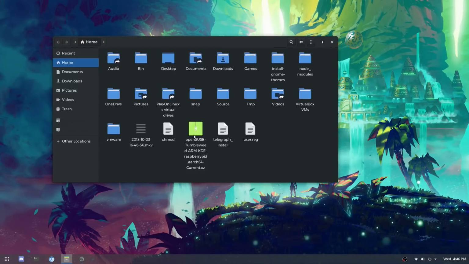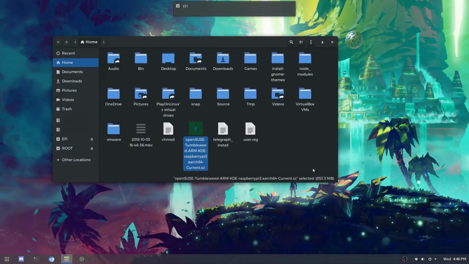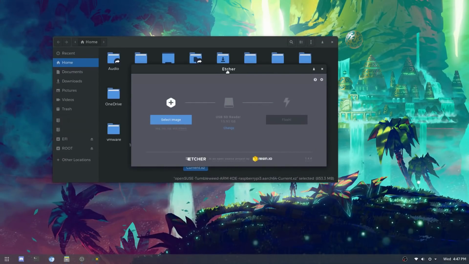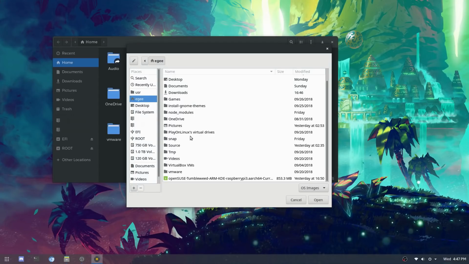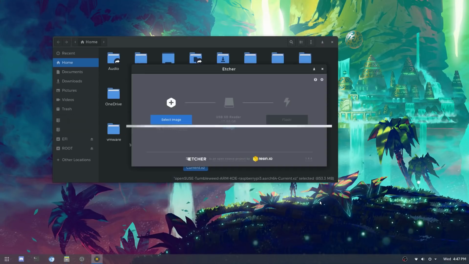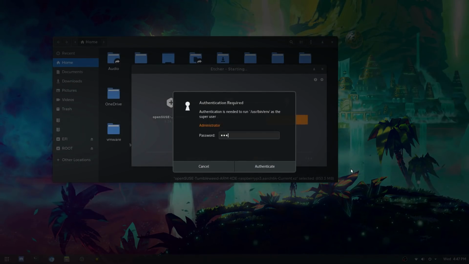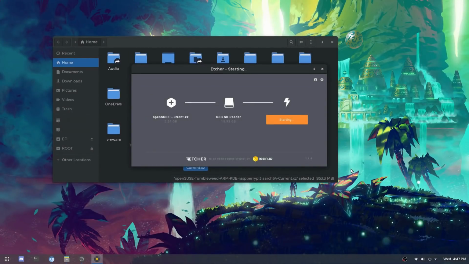Now the directions on the openSUSE wiki talk about using dd to directly copy the archive onto the SD card, and you can do that, it works fine, but I'm going to use Etcher for this video because I think that's what most people want to do. Etcher is a super handy application for doing this sort of image or ISO or compression burning to media such as a USB or SD card or whatever. It's packaged as an AppImage, so you don't have to worry about it being built and packaged for your distribution, so that's awesome. And it works pretty much every time. In fact, it's the recommended tool by Raspberry Pi.